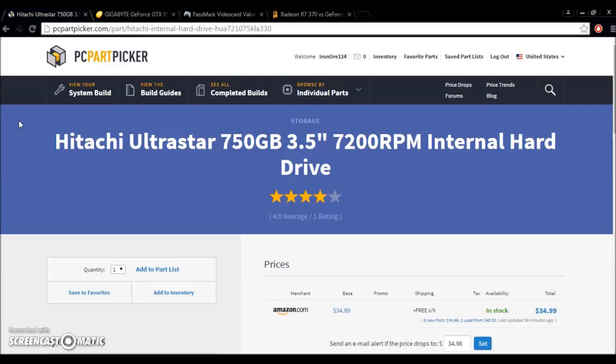pick it up. It enables you to get that extra bit of storage space without breaking the bank, and it allows that extra wiggle room to put into either your CPU or your GPU, which is always important for a gaming PC build.